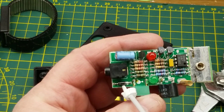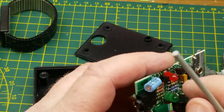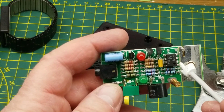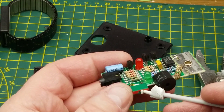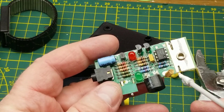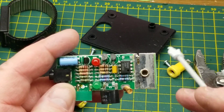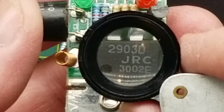We have power coming in here, a polarity assurance diode, a capacitor — 33 microfarad, 35 volt, way overkill for that. A handful of transistors, one little chip, a beeper, and a switch which turns the beeper on and off depending on whether you want a quiet or noisy environment. This spring makes contact with the back of the test pad on the front, and then just a handful of resistors.